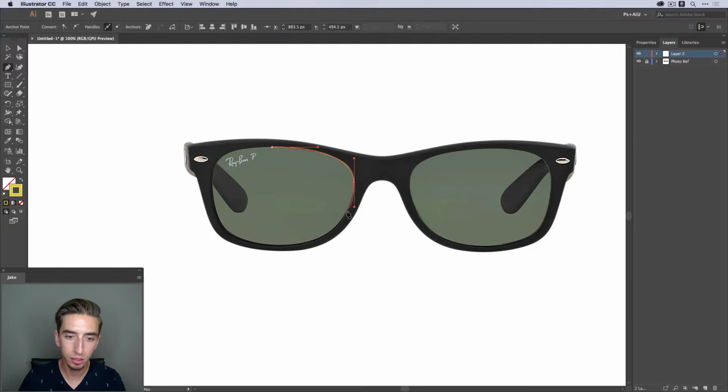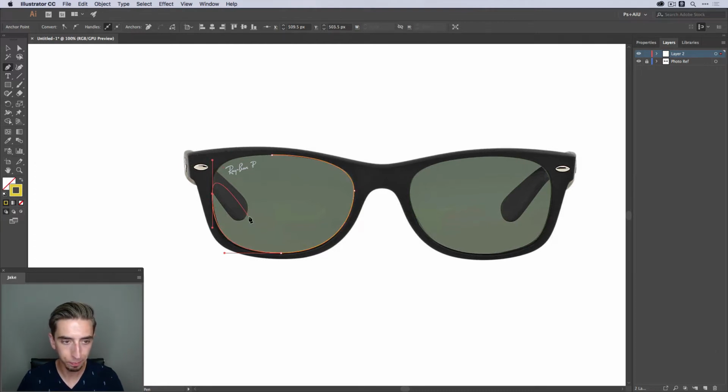Then I'm going to follow this curve of the lens all the way down, until it stops moving down at that lowest point. Right about there, it looks like is the lowest point before it starts curving back up. So I'll click, drag, and hold Shift, and pull that curve out to fit that lens nicely. That's actually fitting really closely to the frame. Then I will continue over to here until it goes furthest out to the left, somewhere right about there. Click, hold Shift, drag, and that one's probably going to need a little bit more work, but something like that looks pretty good.